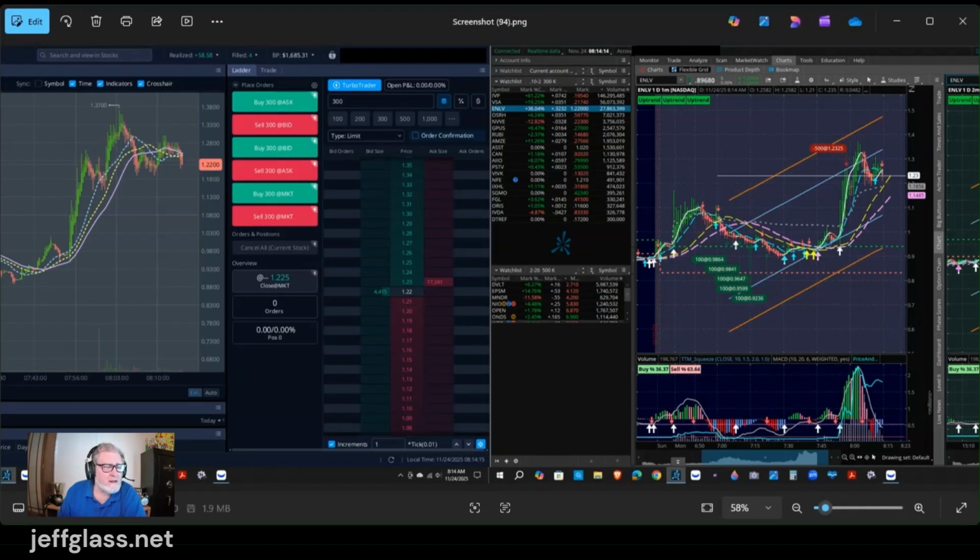So that's how I use Webull and how I use thinkorswim in tandem, just like you see here, because thinkorswim will be on my right monitor and Webull will be on my left monitor. So I use it just as you see here.